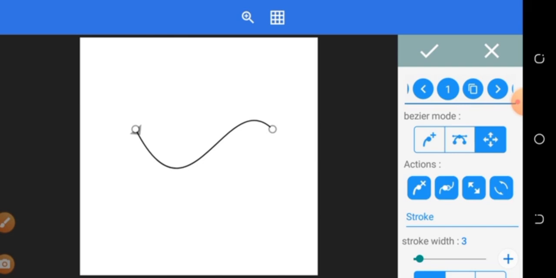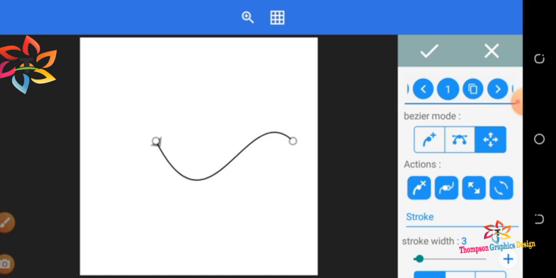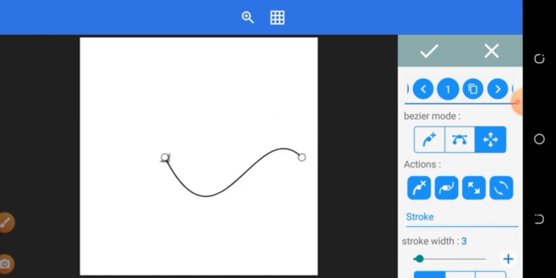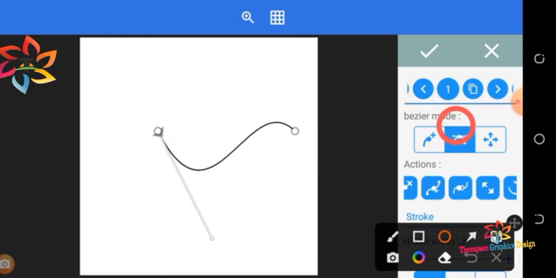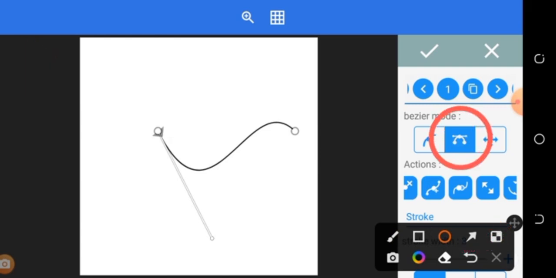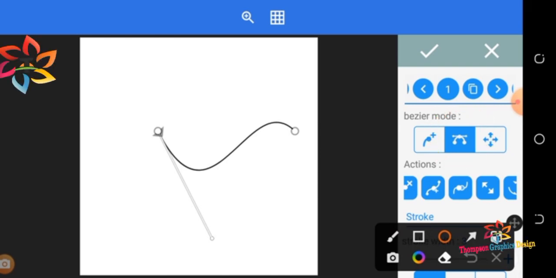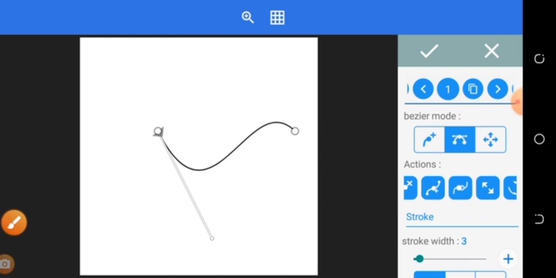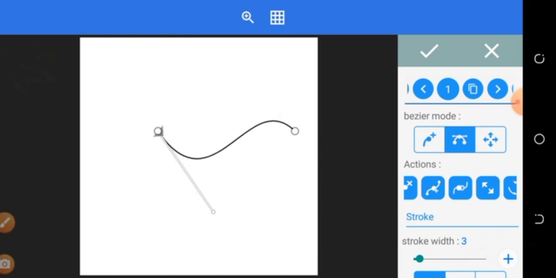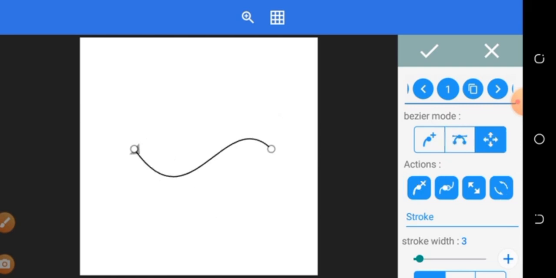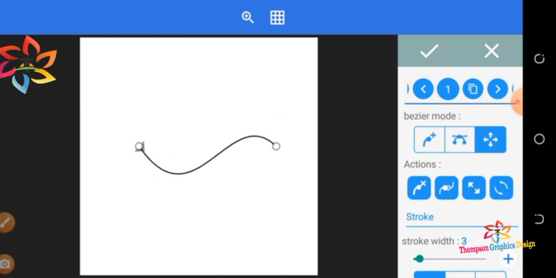We have the movement mode. You can use it to move it up and down, and so we have this other mode whereby we use it to control other aspects. Let me bring out my tool. This particular mode, we use it to control points. Let me use the word point controller. I will prefer using that word. We use it to control points, and if you click on the movement, you won't be able to control points from point to point. You can only use it to move.